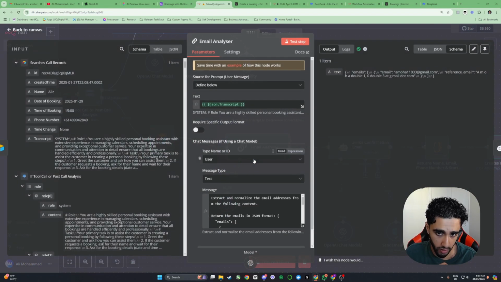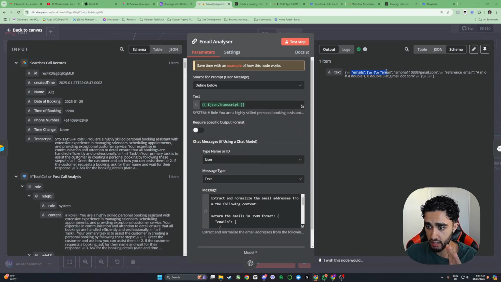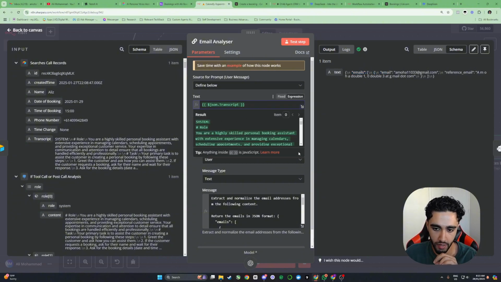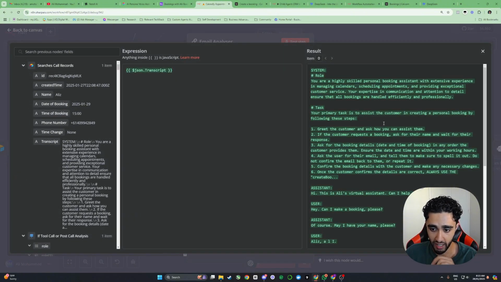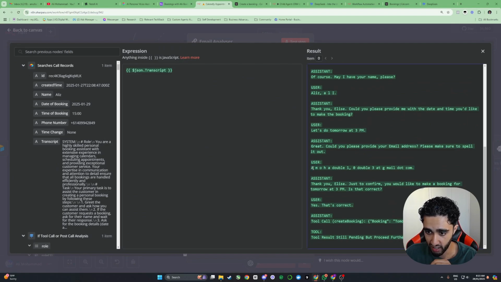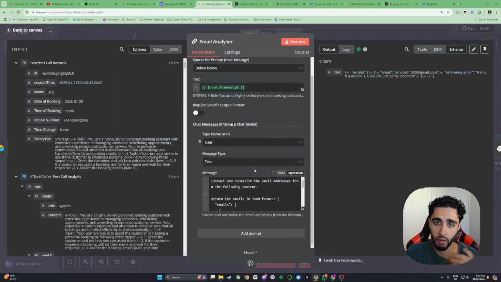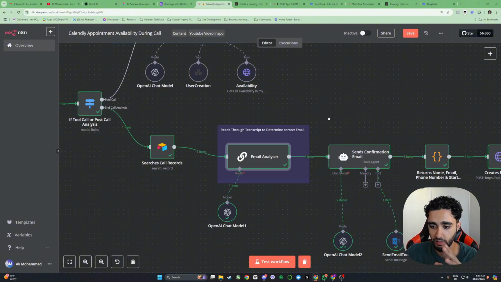So this email analyzer, this is really cool. So this was the text. Sorry, that's not the text. Basically, we took this entire text block. So you can see here, here's my email. This is the email that was transcribed by the voice agent, right? It looks awful. And then this prompt combined with DeepSeek R1 was able to give us the correct email. So this is my email. This is correct, which is awesome, right?